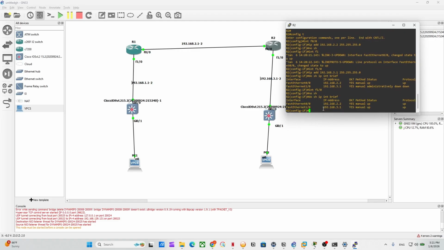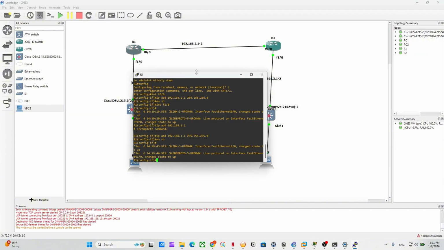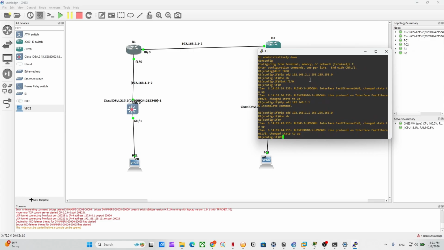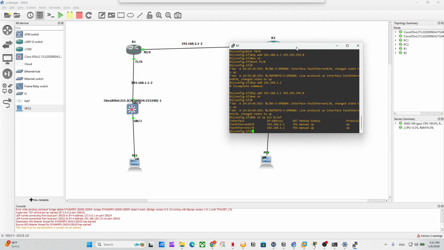Let's try to show IP int brief. Yeah, both are up now. Let's just check the IP, show IP int brief, 192.168.2.1.